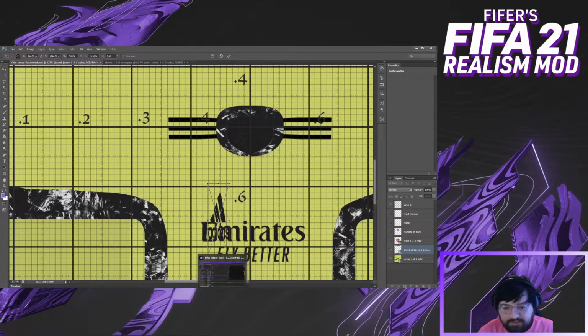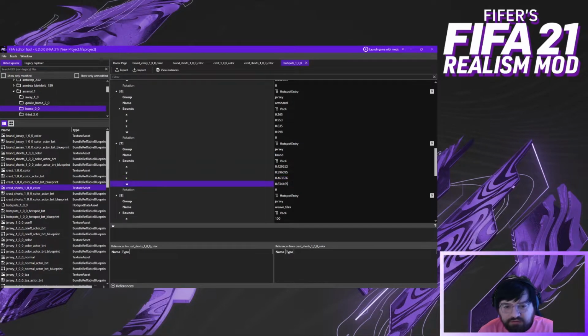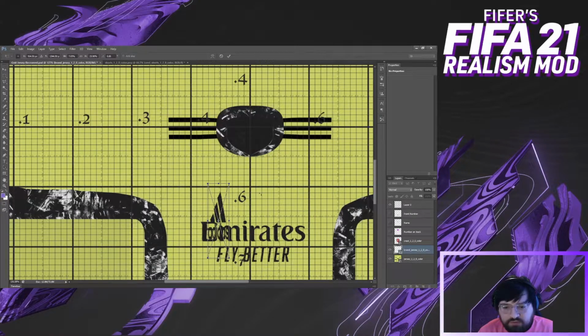Okay. And then lastly is W, which is 0.634. So 0.6 is here. 3 is 1, 2, 3. And then 4 is about right there in the middle. So about right there.